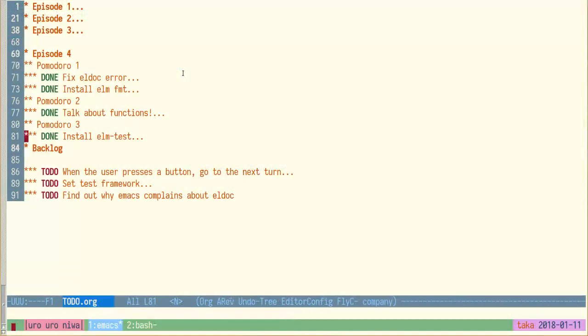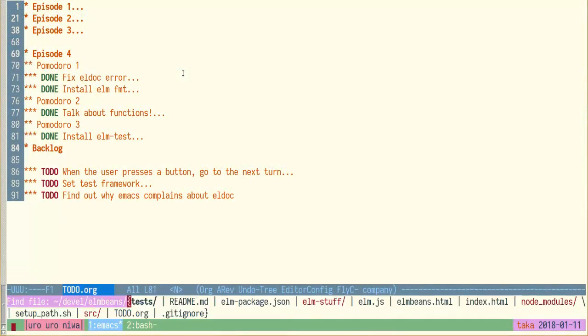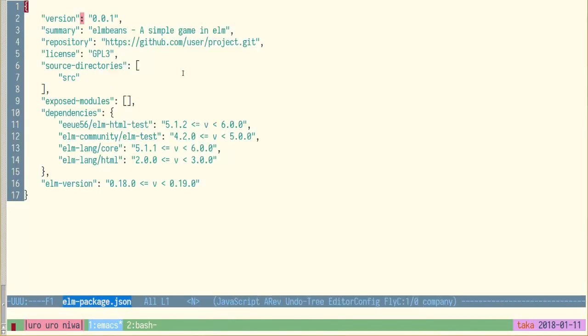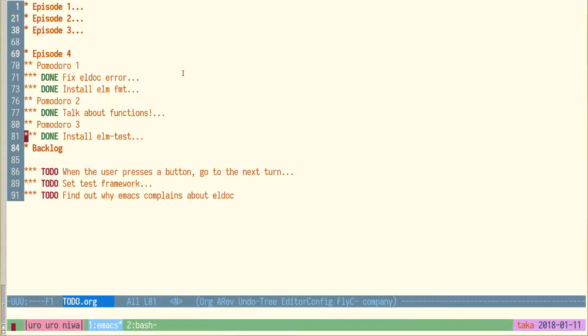Now, the other thing I should say is that actually we upgraded everything because it's been nearly a year. It's been since April, I think, since the last time I did one. And so everything's been updated since then. So this took actually quite a lot of time to do. It was a pain. It was a real pain to do. But I got it done. And so this is just the Elm package.json. You just add the correct versions in.